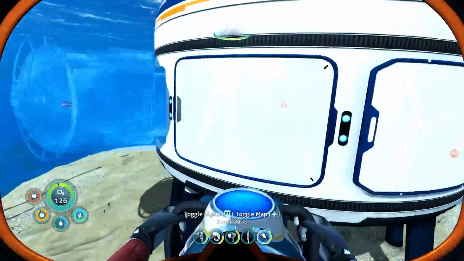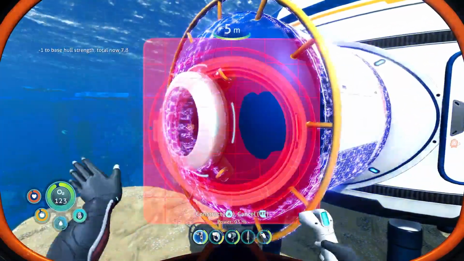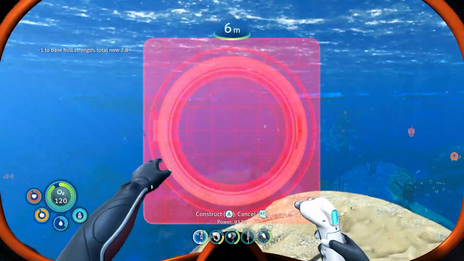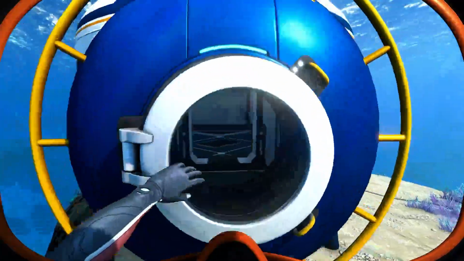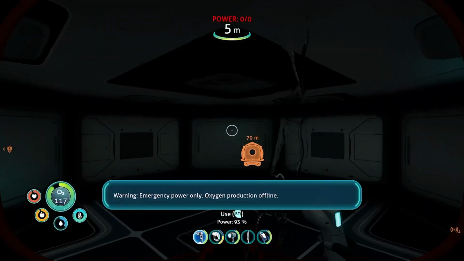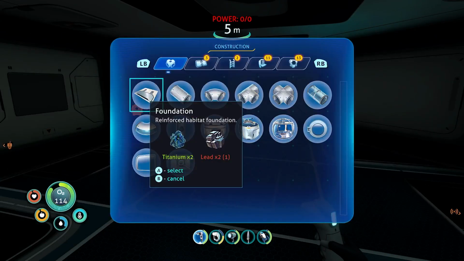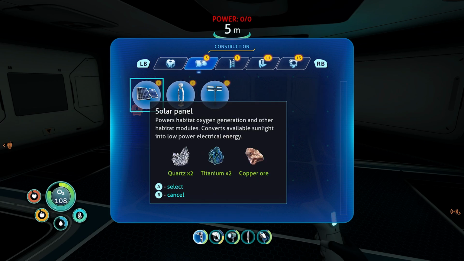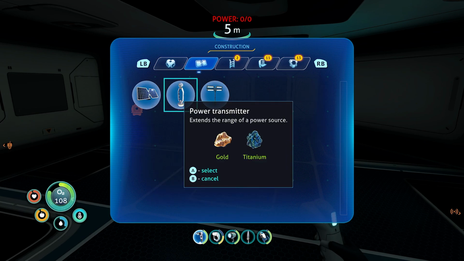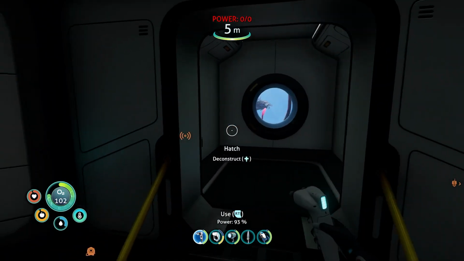Alright, so yeah, this is how you build a home, or a base. We're building it here for now. Okay, now what? Cancel. Okay. Now we can go in. Warning. Emergency power only. What? Oxygen production offline. Okay. We need to build... What's this? A solar panel. Power transmitter. I guess we need a solar panel.